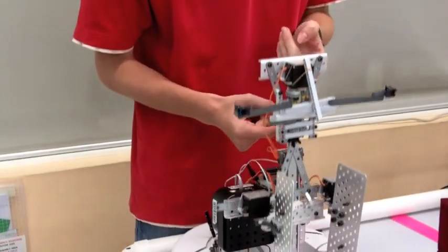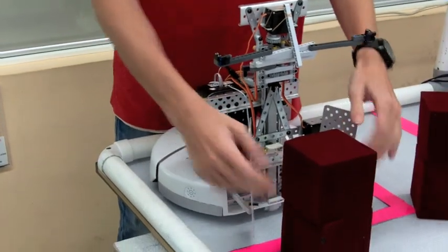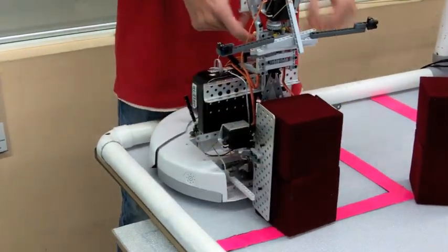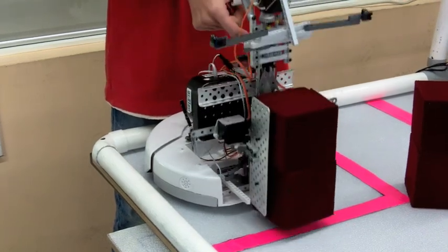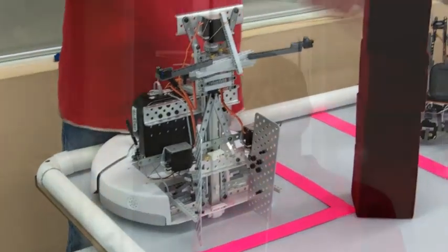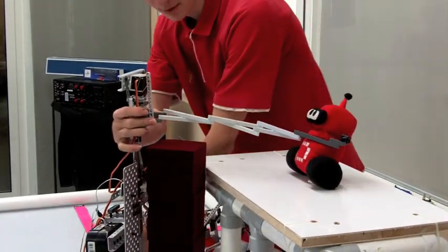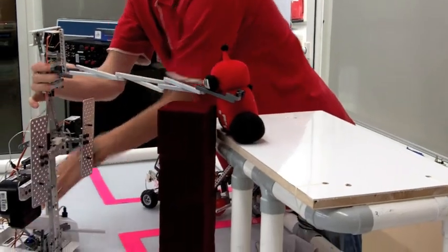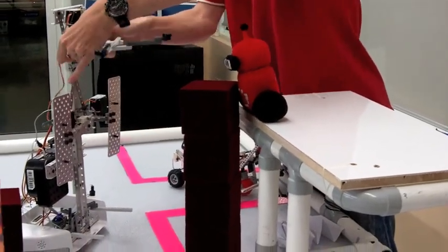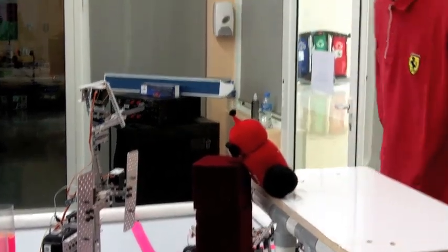This robot is called Titan, and mainly it can lift with its main claw structure. What it does is drive up to a set of blocks, clamp them, and then raise them up. So it leaves space for another 2 blocks, and then it can drop them on top like this. After the robot has stacked the blocks, it drives them up into this corner, and with this claw it grabs Buckeye, reverses, and drops it. And usually he'll fall on top of the blocks, and that scores a lot of points.